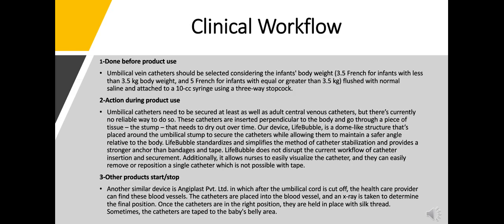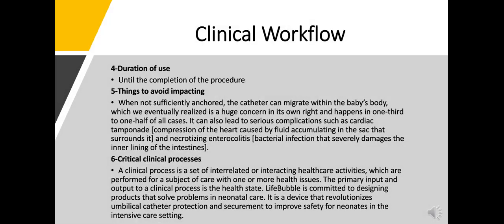Other products: Angioplast is another device in which the umbilical cord is cut off and the healthcare provider can find these blood vessels. Once the catheters are in the right position, they are held in place with a silk thread. Sometimes the catheters are taped to the baby's belly area. Duration of use is until the completion of the procedure.